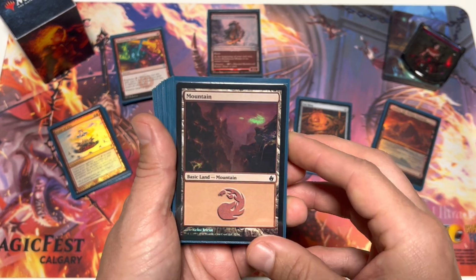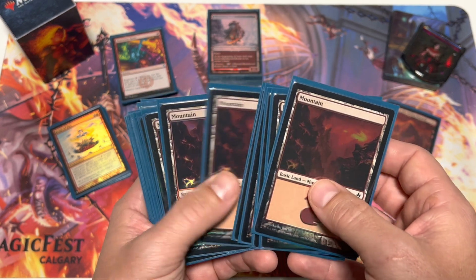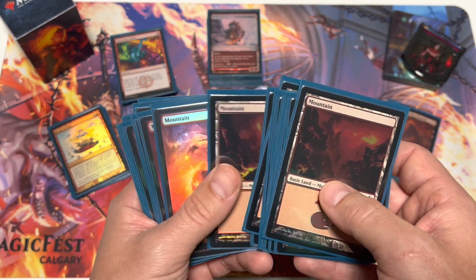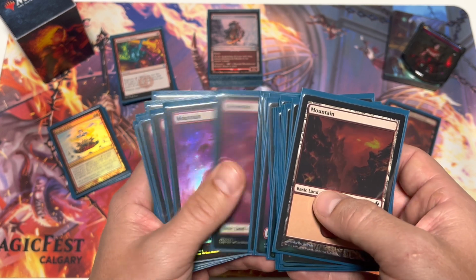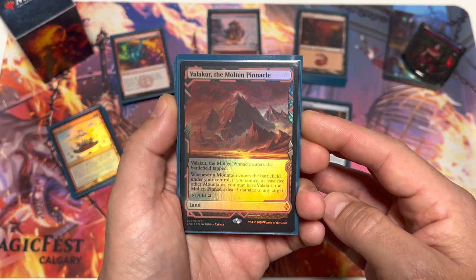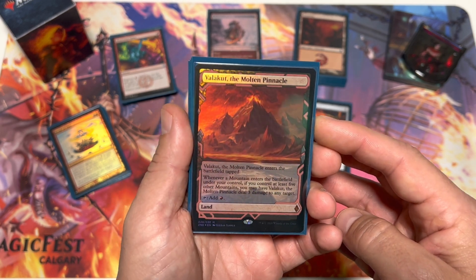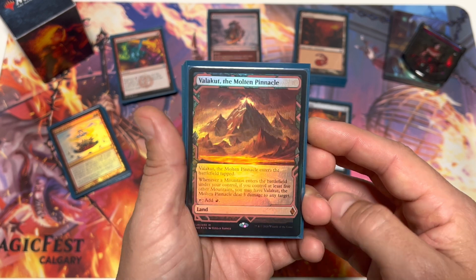We'll start with the most important part of any deck, which is the lands. In this case, being monocolored, it has a lot of basic Mountains, which I have 2 treatments of here. The utility lands: Valakut, the Molten Pinnacle. So this is awesome. When you get Mountains out, you can deal 3 damage to any target.